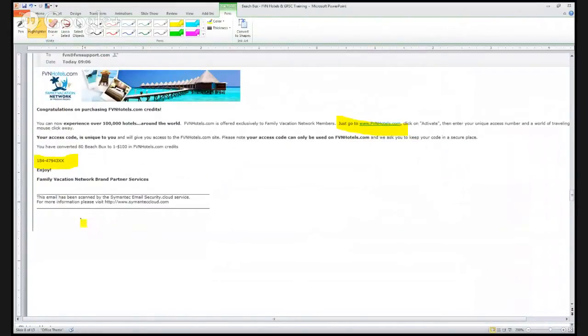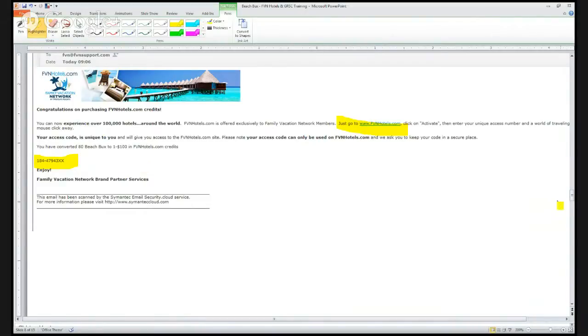Now, if you got two $50 codes, there would actually be two codes within this area. And you can only activate, obviously, one at a time. So take the first code and paste it into the screen area. And we'll go there in just a moment when I finish showing you the actual emails.